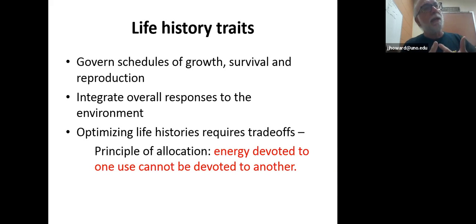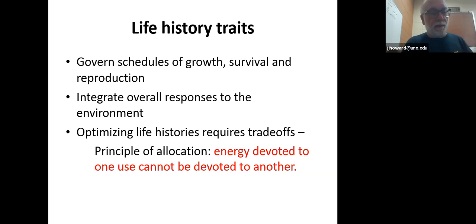So an organism may have adaptations to the physical environment or to escape predators. And the bottom line is that those organisms can expect to survive, they can expect to grow, and they can expect to have opportunities to reproduce based on the sum total of all their adaptive traits. But the common currency that they're working with is energy. And so life history traits determine how you allocate the available energy between growth, survival, and reproduction.